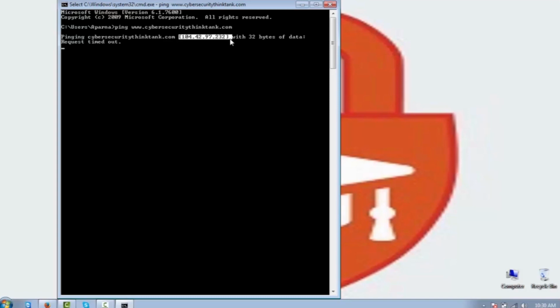The ping command is all about ICMP packets. ICMP is Internet Control Message Protocol, so we are using this protocol to send the ping command.